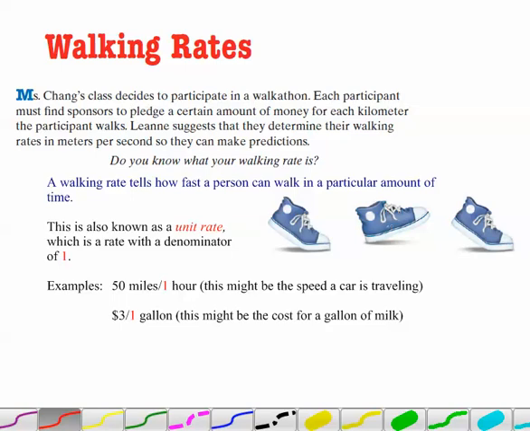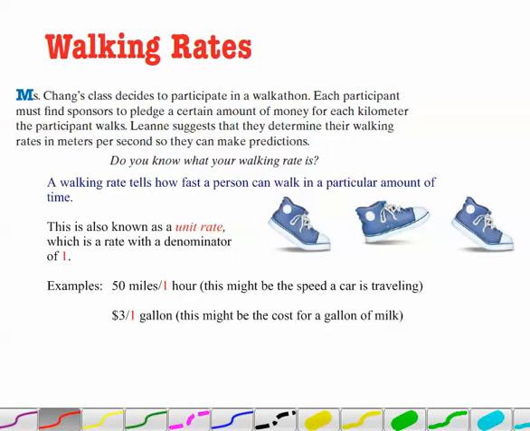Most of the time when we're talking about rates like this, we use a unit rate, which is one of those situations where we have a denominator of 1. We use these all the time in day-to-day life. For example, when we get in a car and travel down the highway, we can talk about how fast we're traveling. We might be traveling at 50 miles per hour. And from that, we can determine how far we would travel in different amounts of time. If you know I'm traveling at 50 miles per hour, you can predict that in 2 hours I would travel 50 times 2, or 100 miles.